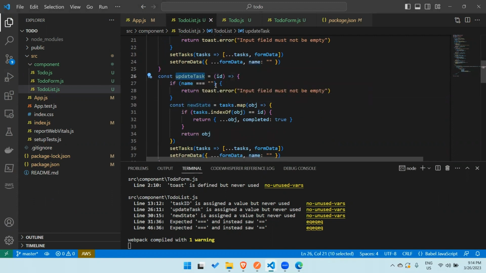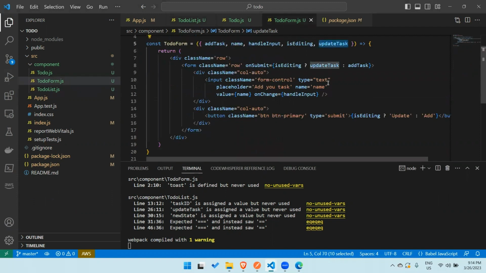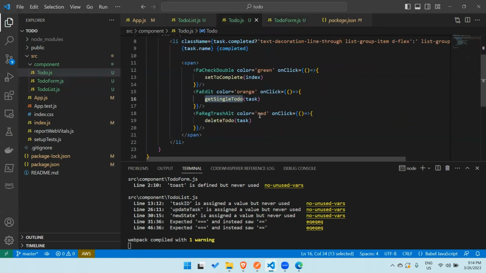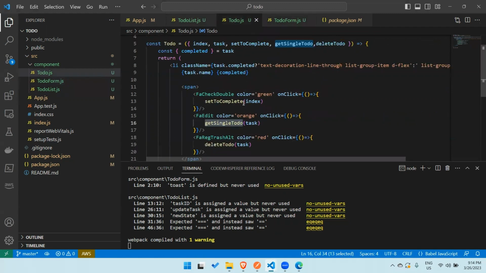And in update task, let's go to here. Get single to do the task.